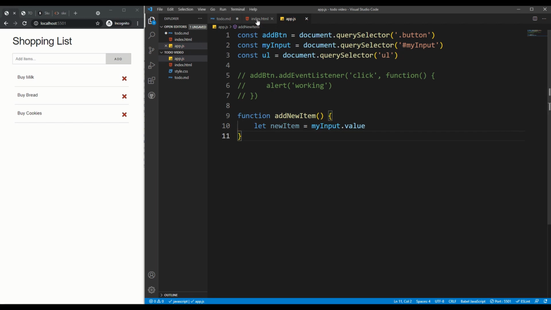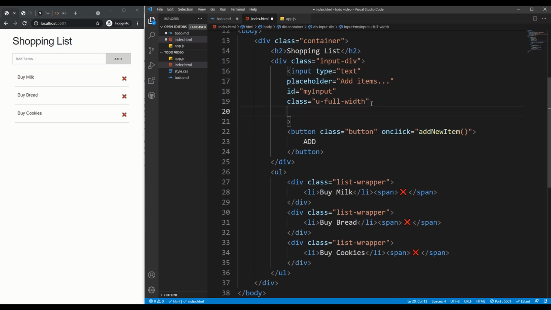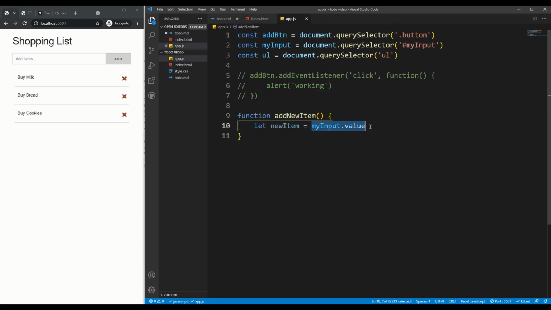Now what that means is that if I go back to index, and if you see in the myInput, I can also have an attribute that is value equals to, and I can just write whatever, right? And if I save this, you can see that now that value updates to the text of the input. Okay, so even if I don't add this to the input, it actually has an attribute called value. And here I'm actually getting that value, the text, whatever I'm putting right here. So let's say subscribe, that is going to the input value, and I'm getting that input value, myInput dot value, and then saving it into that variable called newItem.